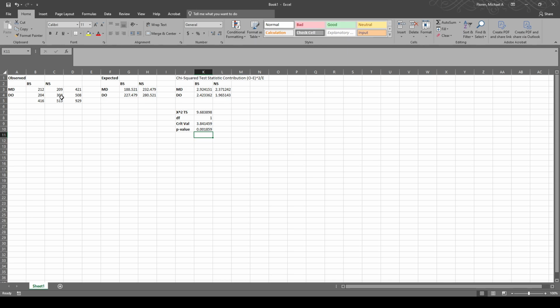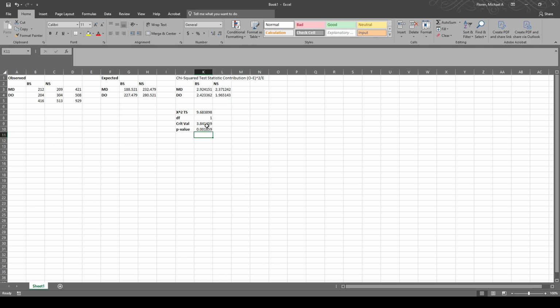One cool part about the way that I've set this up is because all of these cells are calling back ultimately to this original table of 4 values, I can simply change the table of 4 values as my data update, and I can see my new calculations. So here, if I have, let's say, 254 DOs who had narrow spectrum, I can see all of my tables update automatically and find that I have a new p-value. My chi-squared is now less than my critical value, etc., versus 304, which was enough for there to be a statistically significant difference.